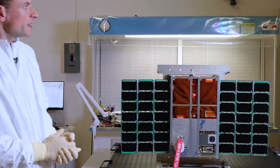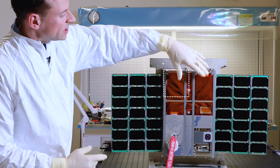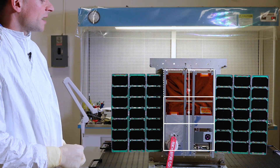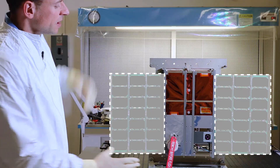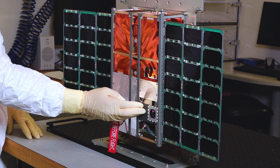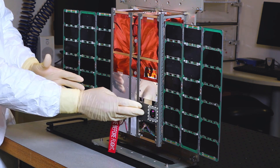This spacecraft is called MiniCarb. CubeSats are based on standard units that are about 10 by 10 by 10 centimeters. In this particular case, it's called a six-unit CubeSat. While it looks small, it actually contains all the components a big spacecraft would have. You can see here we have the two solar panels, here you have the radio, and over here you have the attitude determination control system, which is able to orient the spacecraft using the inertia of built-in reaction wheels.